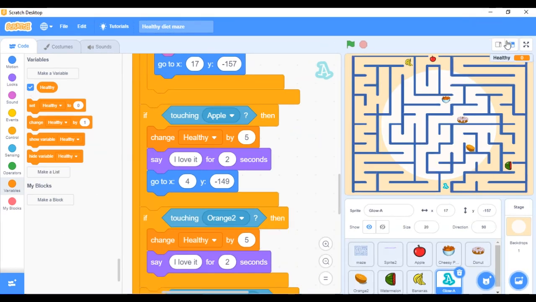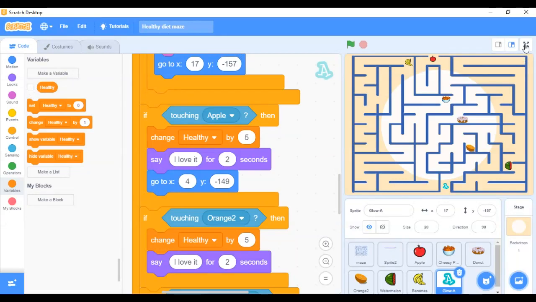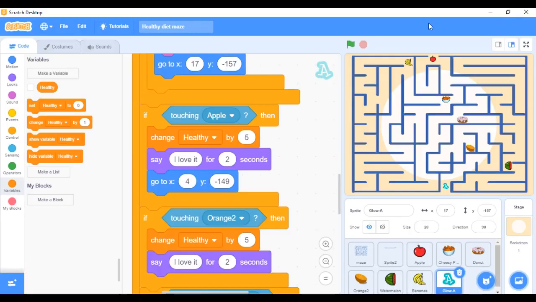So what does that blue tick mean? Once it has the tick, it means you're able to see your variable here. That's why it's written healthy, and you can see it. Let me remove the tick and we see what difference we are going to have. If I unclick that, so that we stop selecting it, and we go back to our maze, you can see that the variable has disappeared. Hence, we cannot know the number of points that we have or are making. So that's why we have to tick it. Make sure you tick the variable that you want visible here so that it appears.